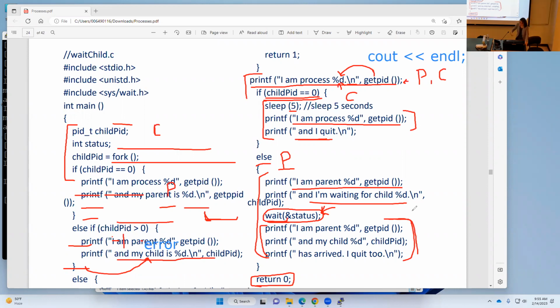I will compile and run this, to see the wait system call.